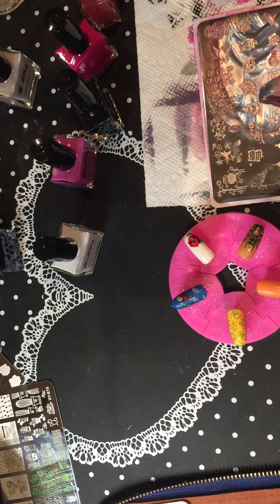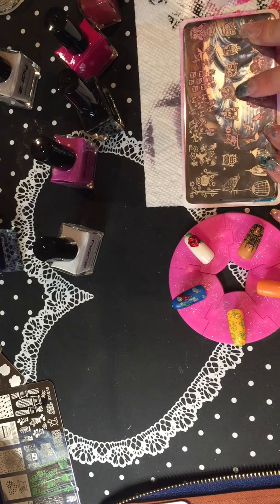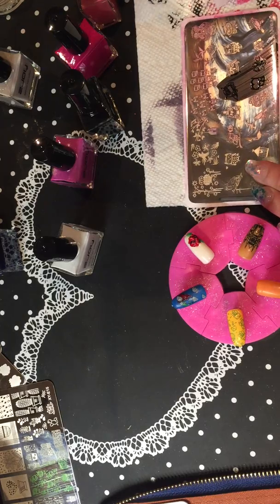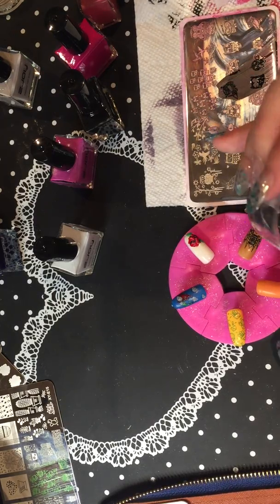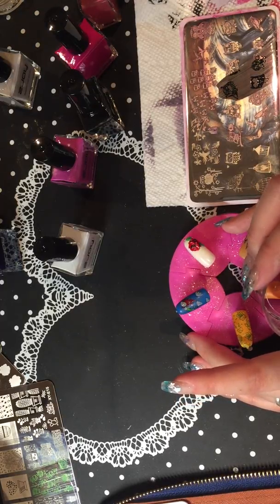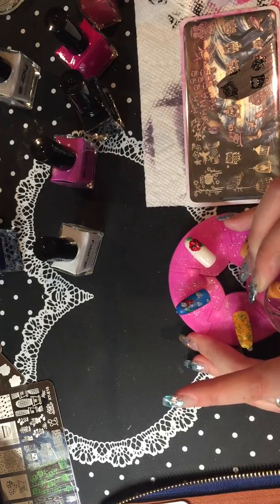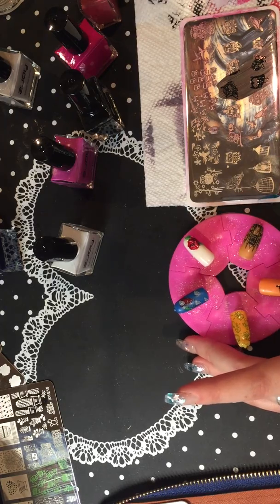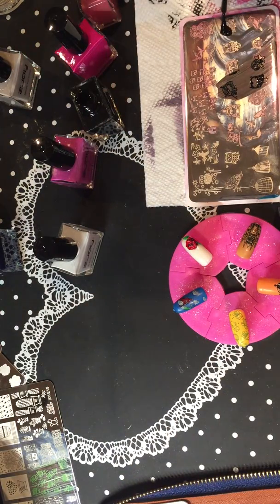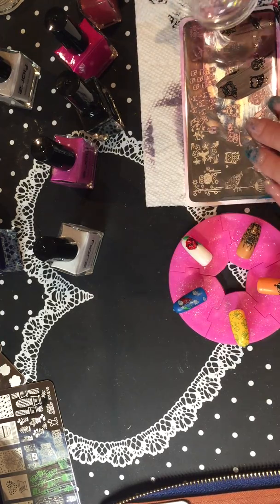So I'm thinking either this one or this wonky looking one, these two. So I'm gonna go for this one first. I might do both depending on how it looks. So that cleans nicely. I think I'm gonna do one here. Okay, and then I'm gonna do this wonky looking one here. This is also a Born Pretty plate.